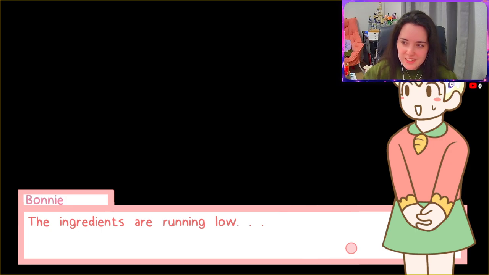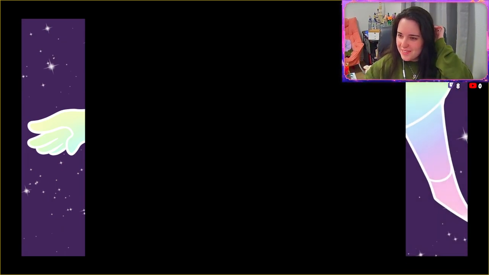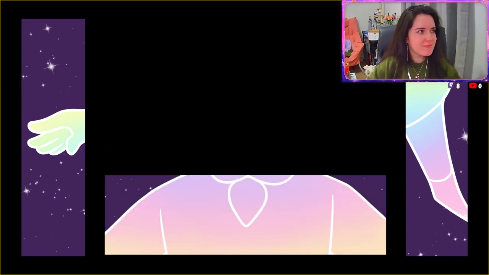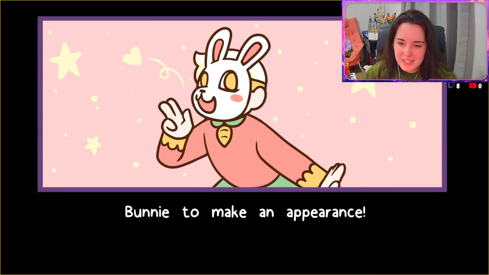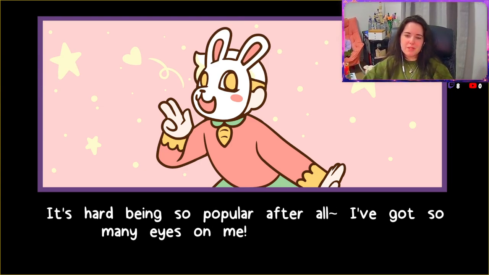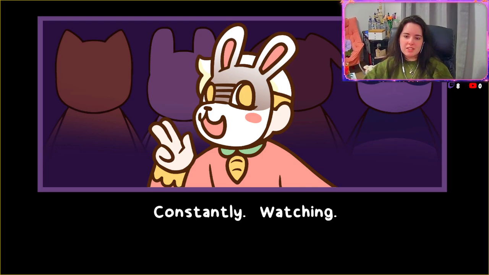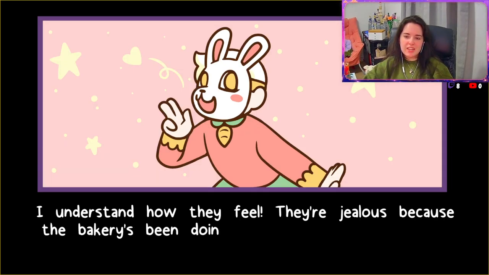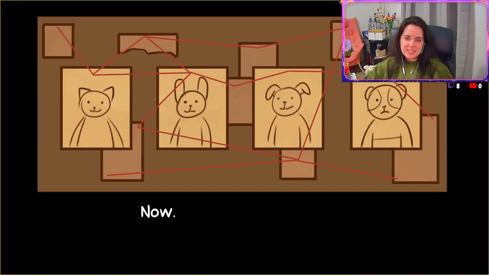First hunt? The ingredients are running low. Looks like it's time for... Oh! Bunny to make an appearance. Alright, time to head out. I've got a few potential ingredients here on my list. It's hard being so popular after all. I've got so many eyes on me. I could feel them watching me. Constantly watching. I understand how they feel. They're jealous because the bakery's been doing so well. But you can't be following me around like that. Silly ingredients. Now, who to pick?